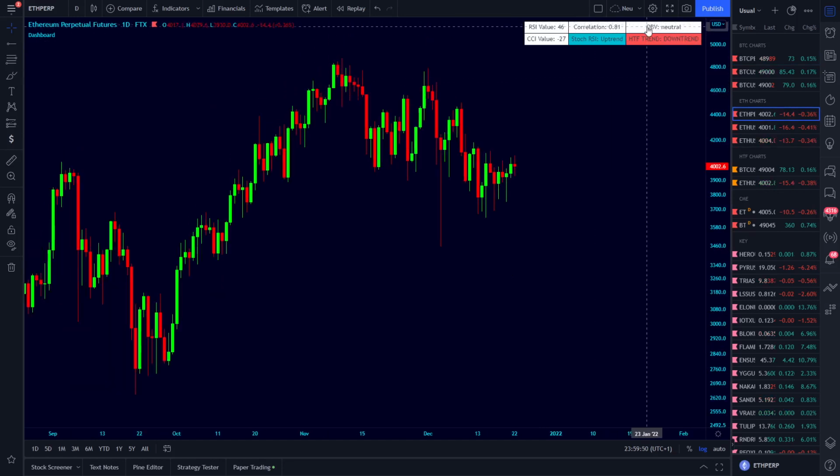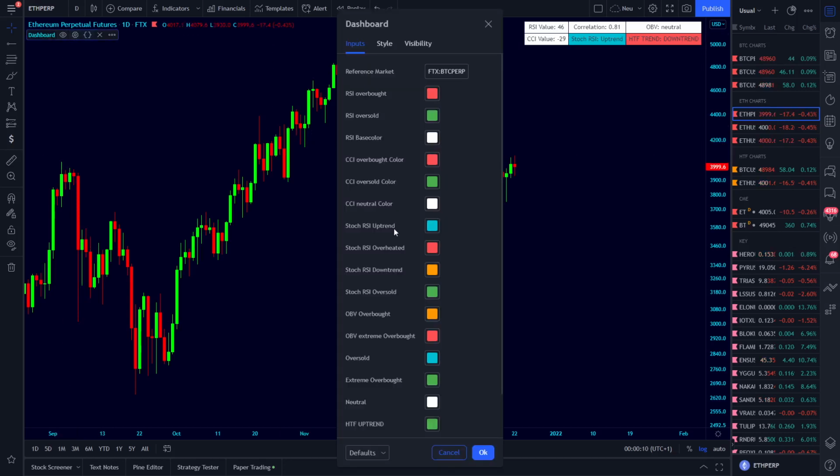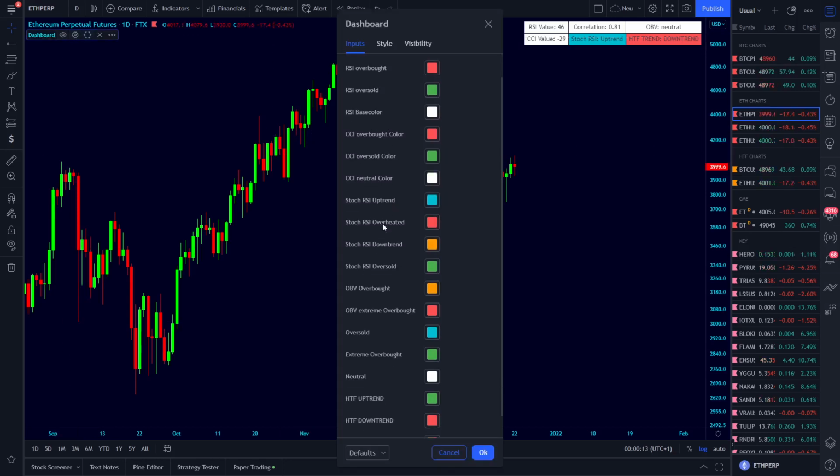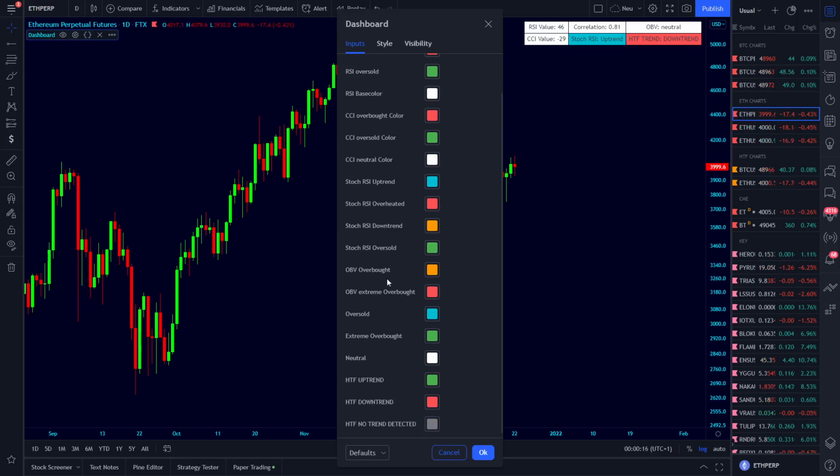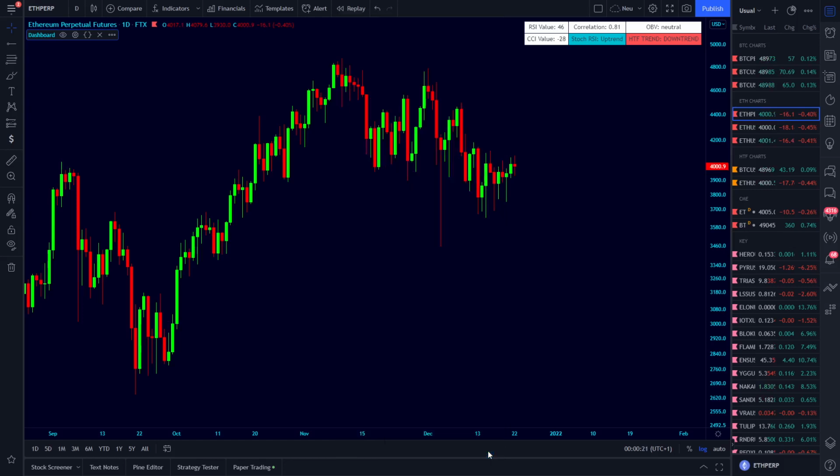Next, we've got the OBV. The OBV is the on-balance volume, and we did a calculation to detect the direction of the on-balance volume currently. So it's kind of behaving like the RSI. It's making a difference between neutral, oversold, and overbought, and also extreme overbought, for example, just not extreme oversold. It gives a useful advice on how the volume is behaving.